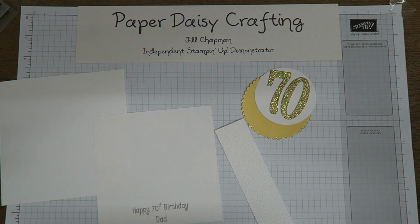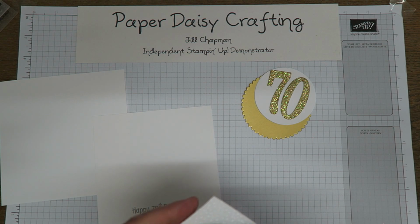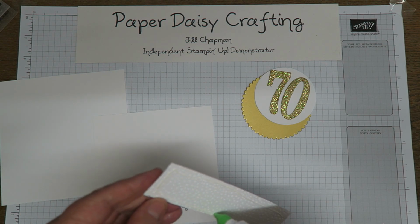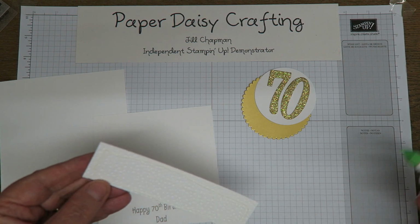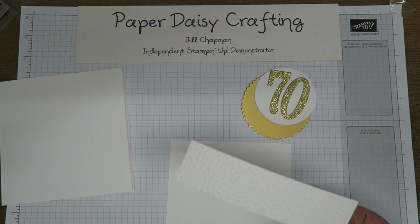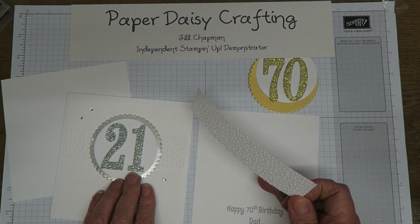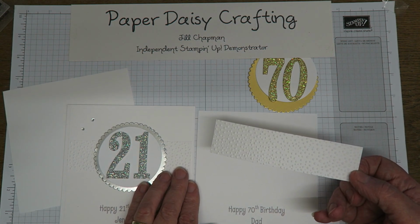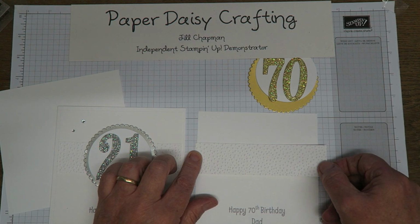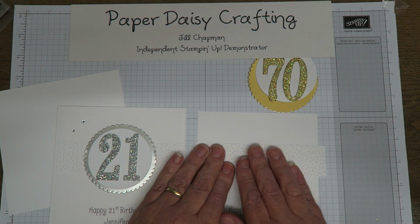So I'm going to use Tombow glue. As you know, I like Tombow glue because it gives you a bit of wiggle. When you stick something down, you don't need to worry about getting it placed right from the start, because it will allow you to move it a little bit. So if I bring in my original here, you can see I'm just going to line it up roughly with where I put it on that panel. So about there. I think it's about 3.5 centimetres from the top of the card.